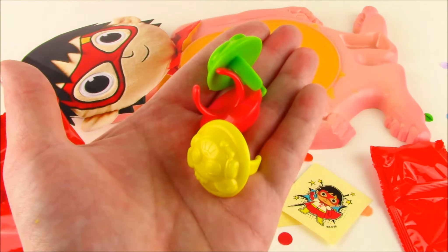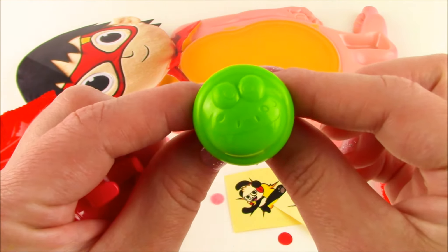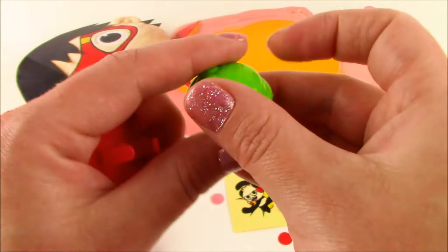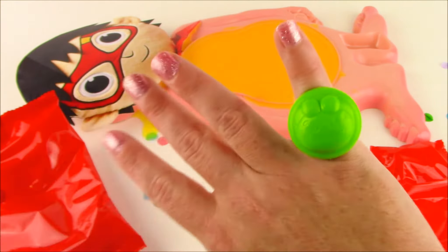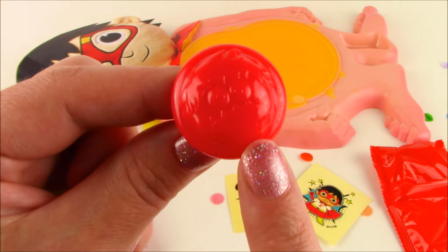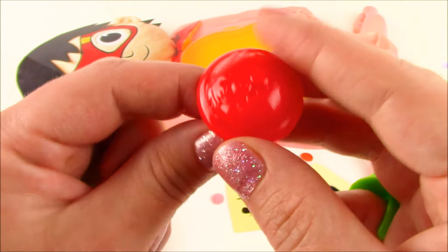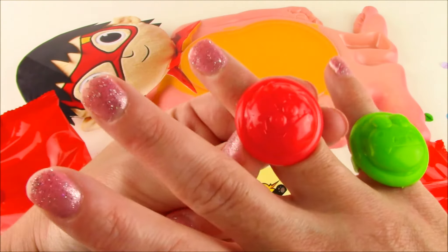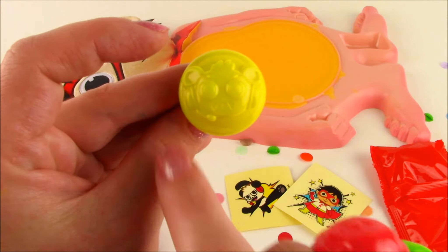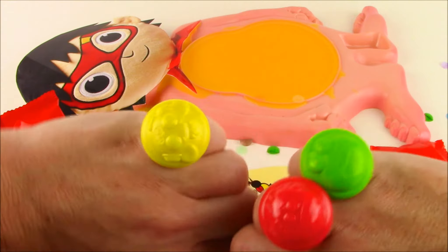Three rings! These are so cool, they're so big. The first one we got this little green guy, and it is Gus the Gator — I'm going to put that one right on my pinky. This one looks like a red monster. Not sure what his name is, but he's super funny looking. And we have this yellow one with Combo Panda — he's got his headset, just like the little squishy figure we got. So cool!